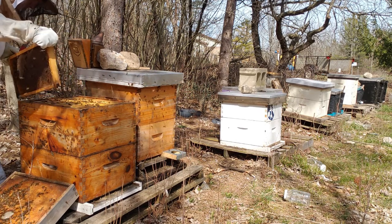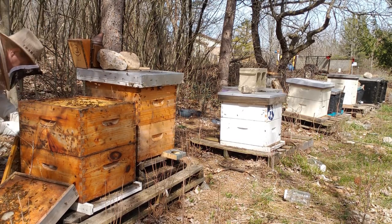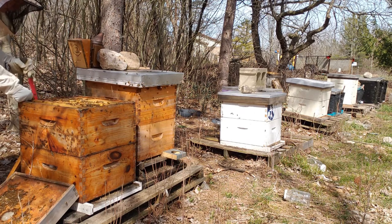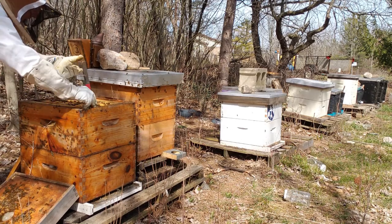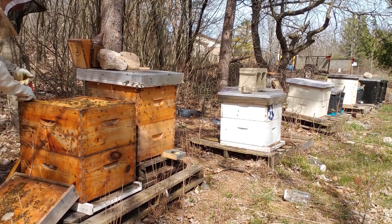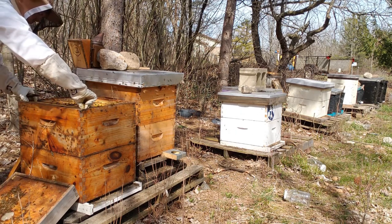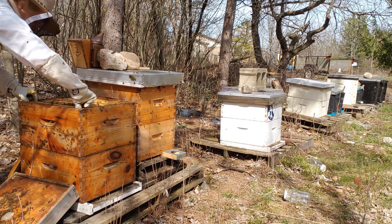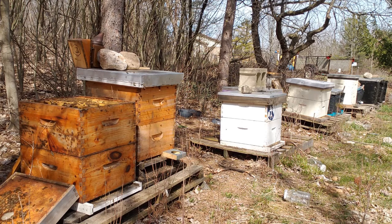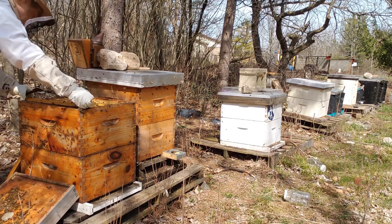Now we're going to remove one frame off the very end and move it off to the side — do that very slowly. We're going to pop this frame up. There will be some bees on it. We should make sure that there is no brood. If there's lots of brood we're going to be a little concerned, but this frame is actually just honey. We're going to move it off to the side. Bees store honey and pollen within their hive in order to have resources — that's their food. Next we're going to slip a couple frames off to the end. As we do that we're checking both sides of the frame to see what's in it. This first frame looks like it's all honey. Let's lift it up to be sure. Yep, still honey. Once inspected, it's going to slip off to the end.